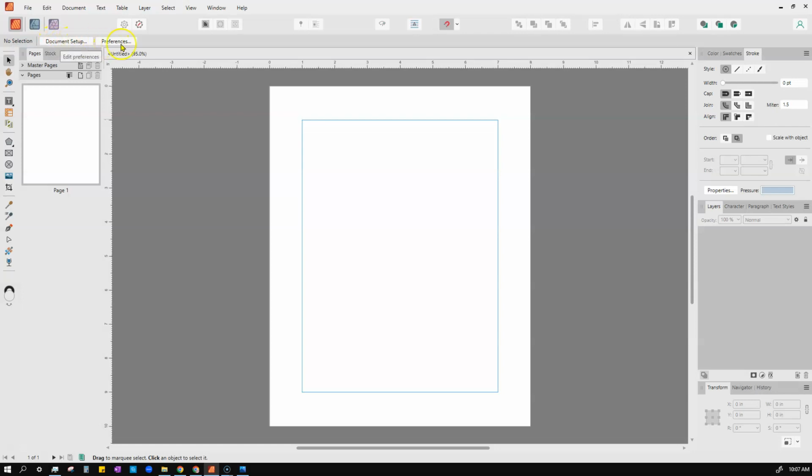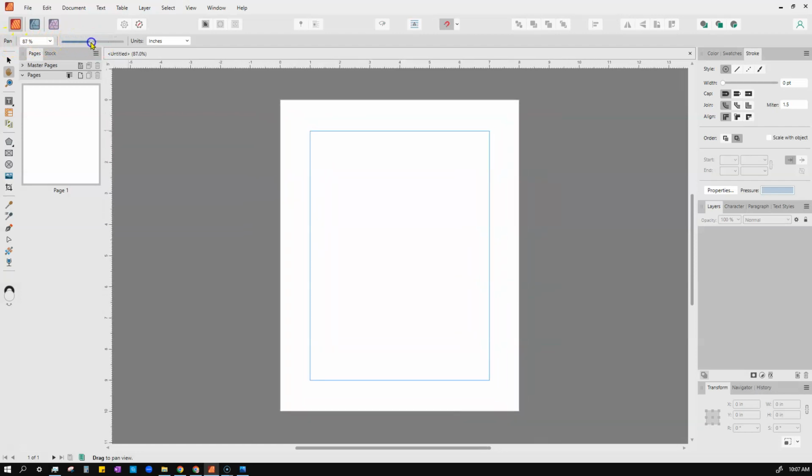But we do have document setup and preferences. But if I switch to the view tool, which is the little hand, then you can see it change. It didn't change the top one, though sometimes the very top one does change, but mostly we're looking at this slightly darker gray shade here. So you got pan, you can zoom in and out, you can change what it is that you put in.